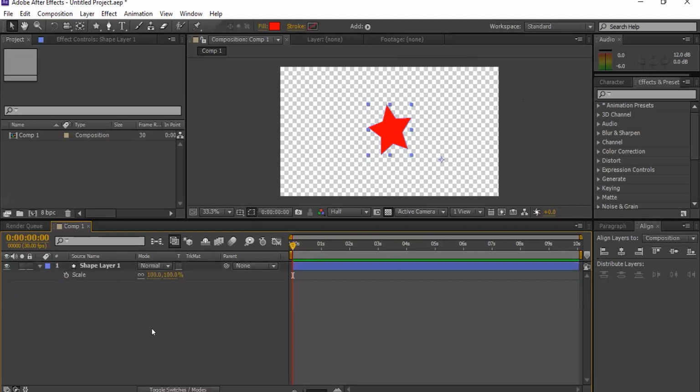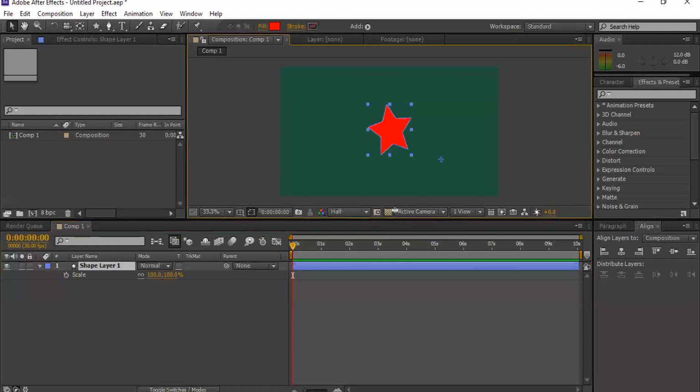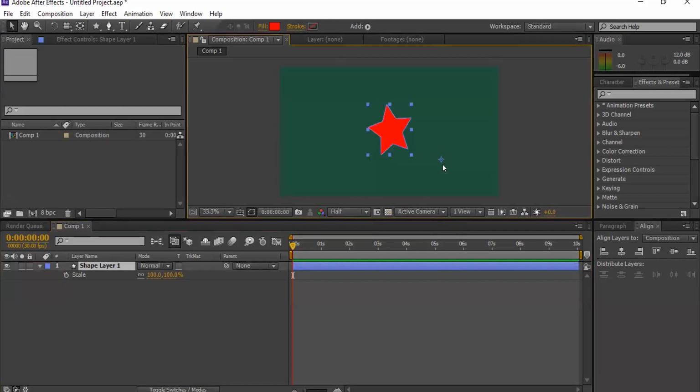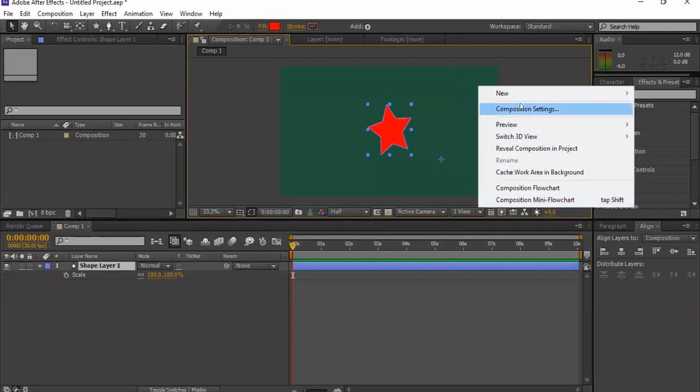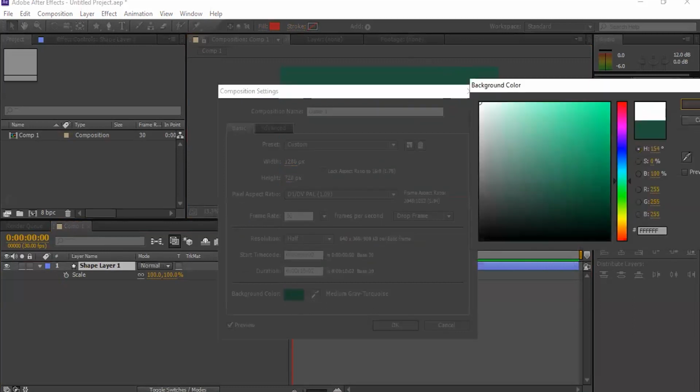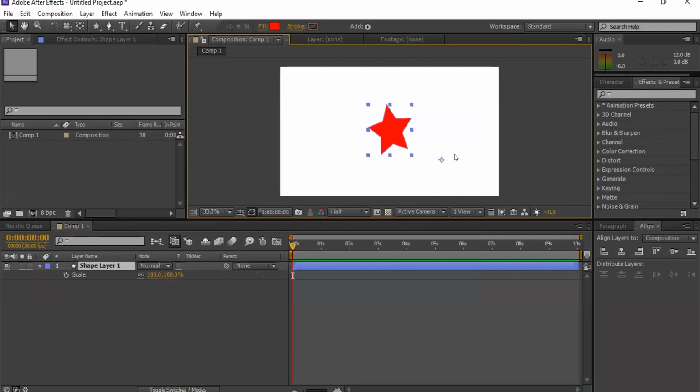Before this scale, select this one. This is your pivot point, if you can see. This is a transparent display, but since my pivot point, anchor point, is not visible, I'm removing this transparency part. This is the default background you're using, and you can change it also. By composition you can change it here, and keep it as white also. Okay, now it is white.